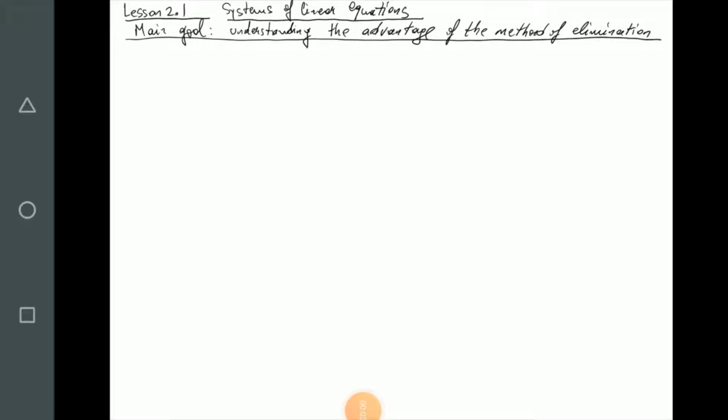So we will start today chapter 2 with the first lesson on solving systems of linear equations by the method of elimination and some brief discussions on the method of substitution that some of you use when you solve systems of linear equations. This will be a major topic because, as you already know from previous lessons, there are lots of important practical applications that lead to linear equations.